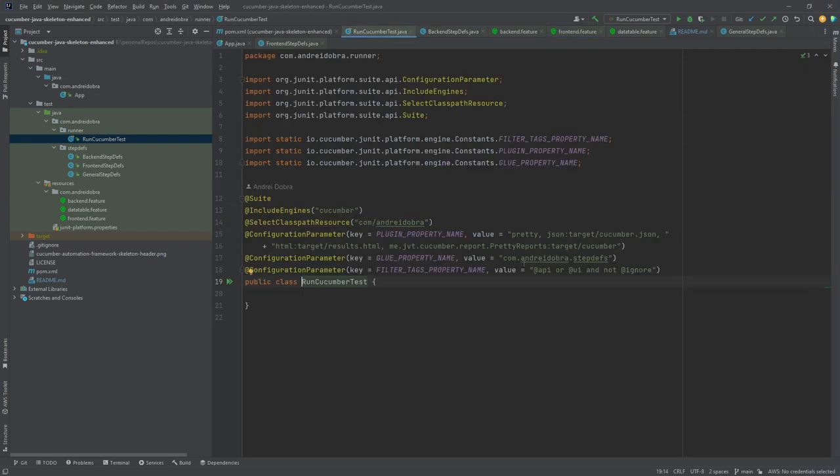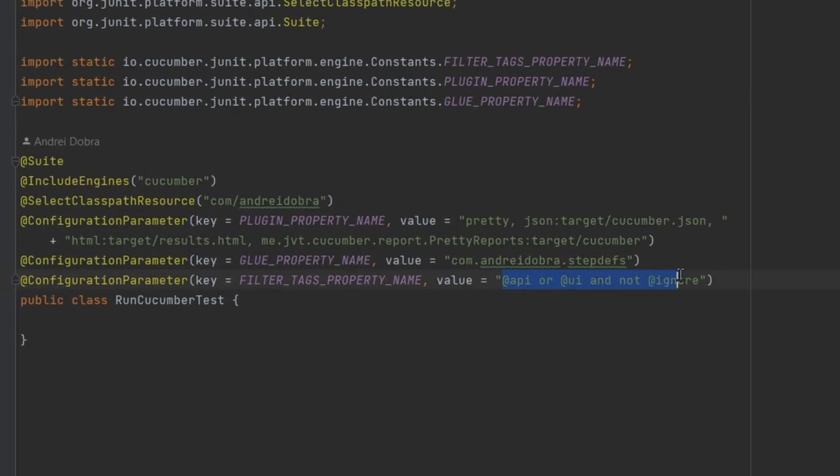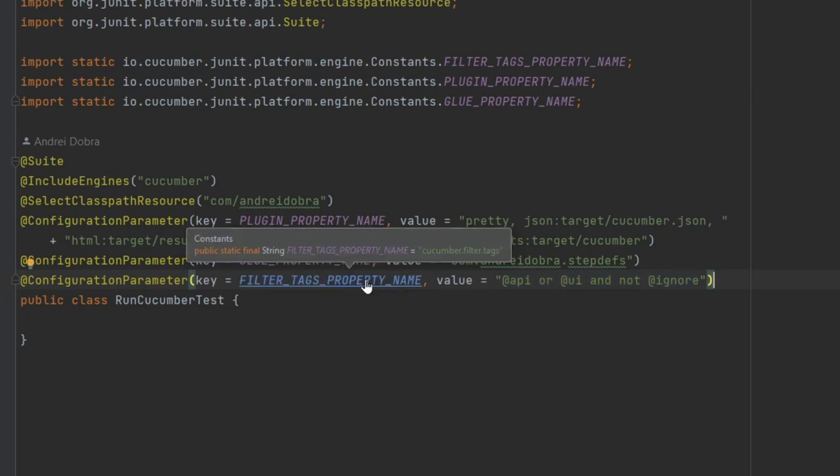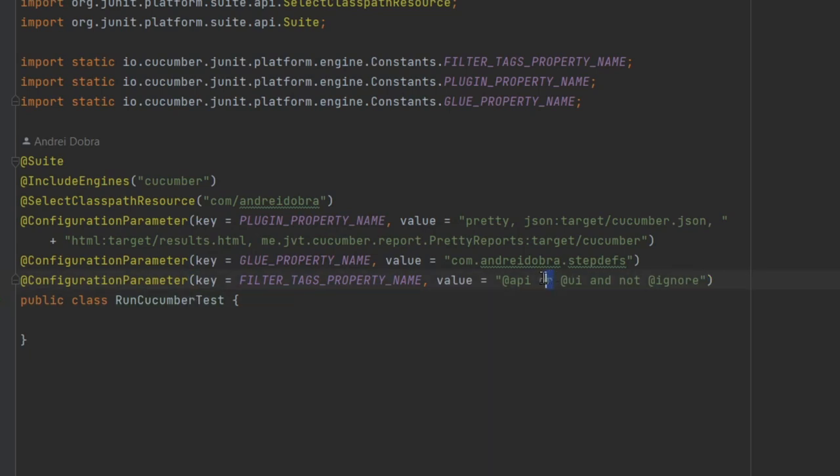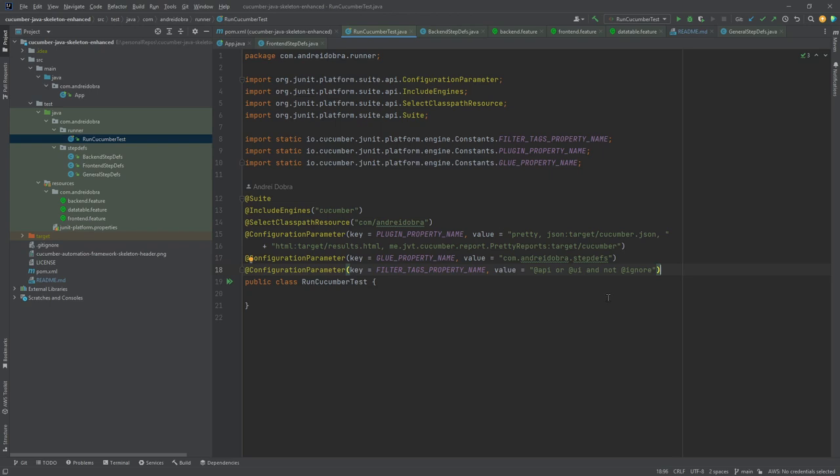You can easily manage what tests you are running, as well as execute more advanced logic based on the tags for each scenario or feature. Just specify the tags to run in the runner class. You can also use logical operators for more advanced selections. For example, adding regression or smoke and not ignore will run all scenarios that have either the regression or smoke tags, but not the ignore tag.